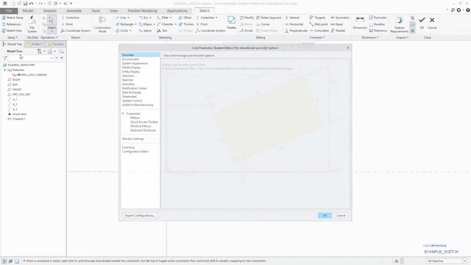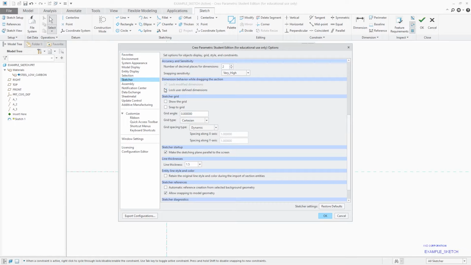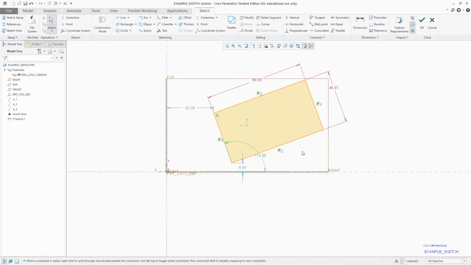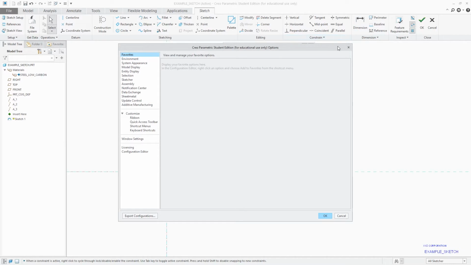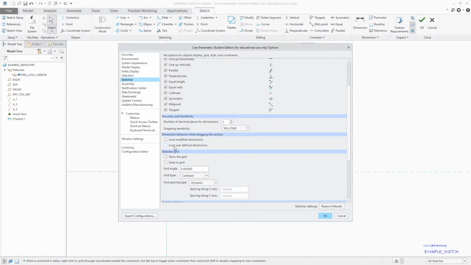We need to go to option, and then here in Sketcher I have enabled a particular option, this one. Yeah, and if I uncheck this, now if I change any value, for example this one I want to make 110 degree, and now you can see, okay, still this thing is activated. Maybe I need to change my sketch, then I can turn it off. So basically what this function does is whenever we modify the dimension, it locks that dimension automatically.